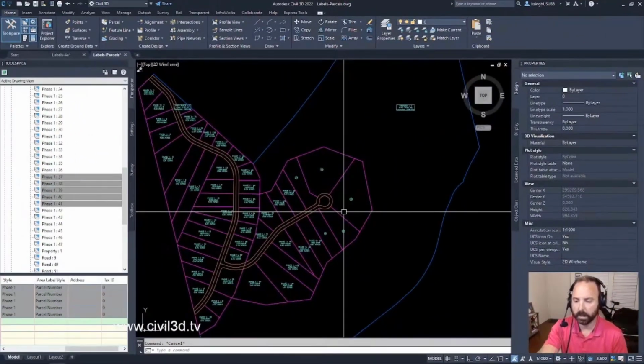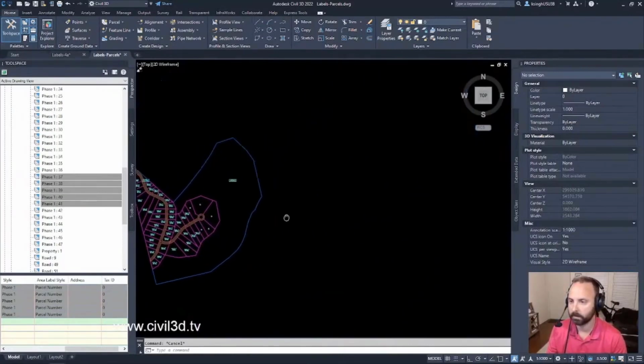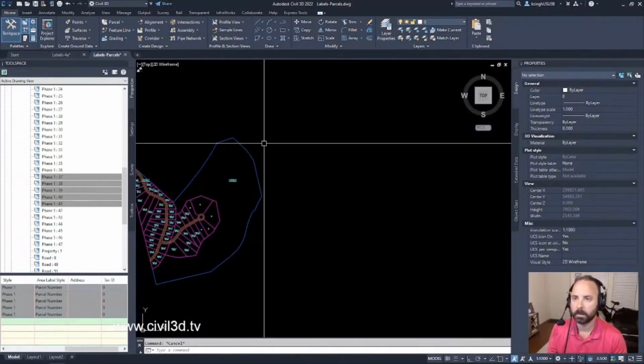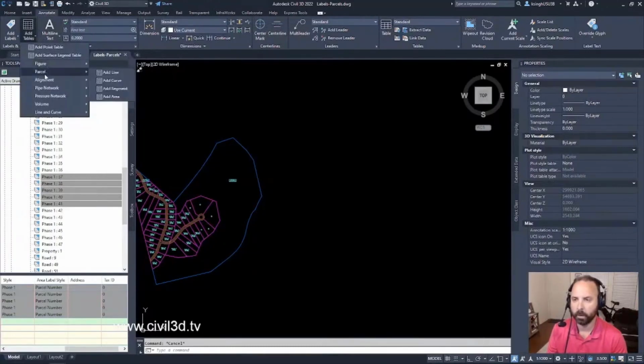After that, in the following steps, you'll create a table that displays detailed information about each of these parcels. So let's go about creating a parcel area table. Okay, go to your Annotate tab, and then click this Add Labels drop down. Then go into Parcel. Then go into Add Area.